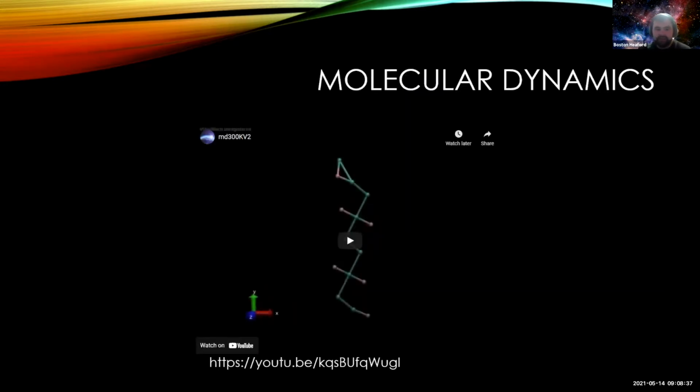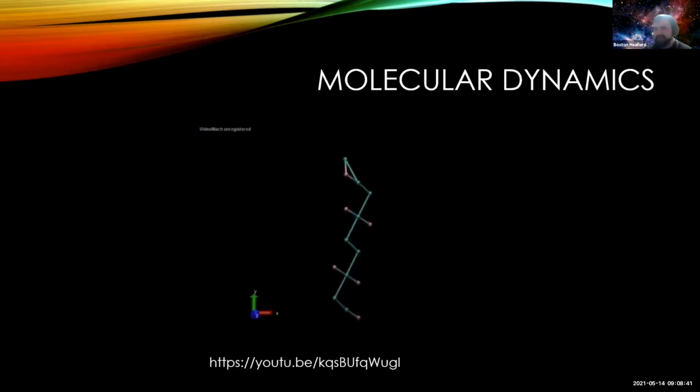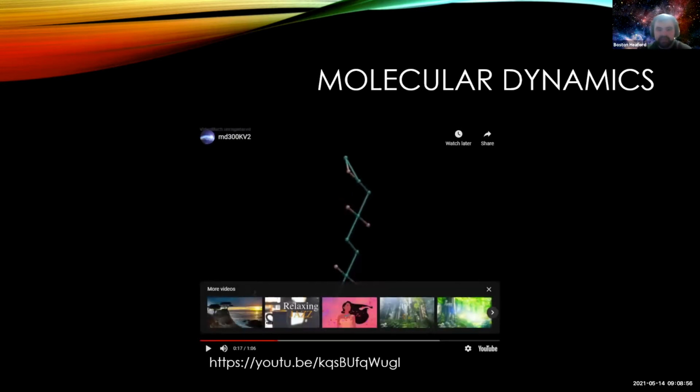I have a video of the run here. I won't play the full thing because it's about a minute long and I only have 5 minutes for the presentation. But as you can see, not much happens. It's stable and, again, low temperature, so it's not going to break apart or anything. I'll just leave it at that and move on. Also, if you saw the atoms blinking in and out, that's because one atom is moving out of the unit cell and then another atom is replacing its position. So they pop in and out as far as the visualization is concerned, but they're still there.